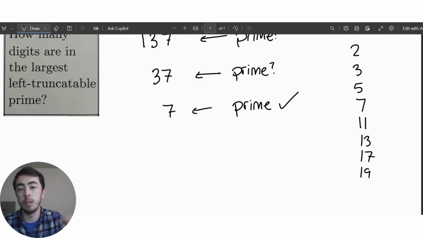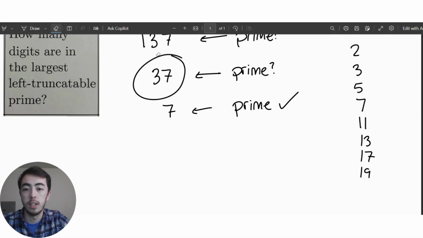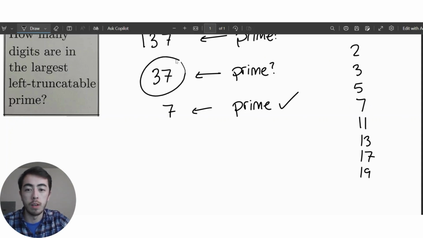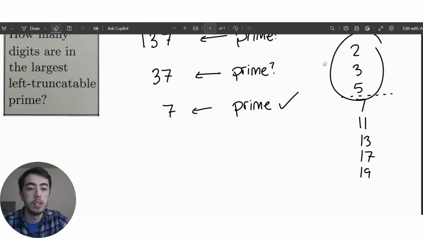And when you're checking if a number is prime or composite, as in not prime, all you really need to do is check divisibility by smaller primes. And even more so, you really only need to check up until the square root of the number you're checking. We did some factoring in a previous video, and so I kind of go over why that square root is the highest you'll ever have to go. I know that root 37 is just above 6. So I really only need to check these prime numbers to determine whether or not 37 itself is prime.